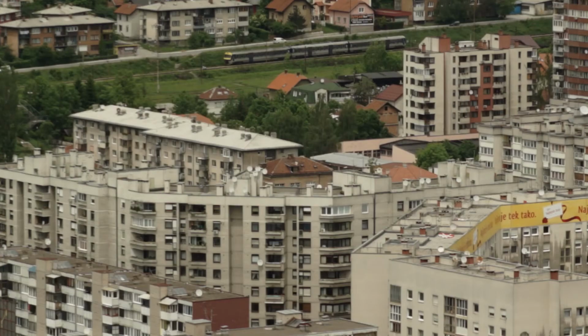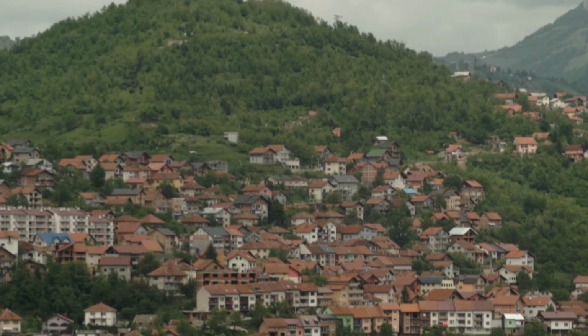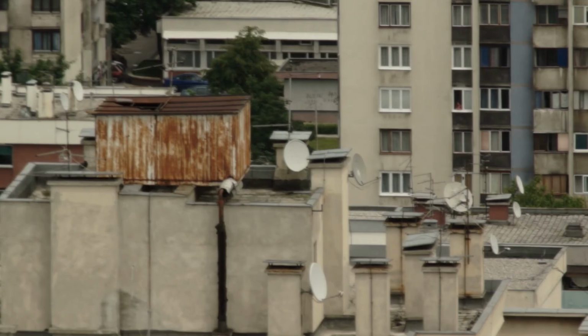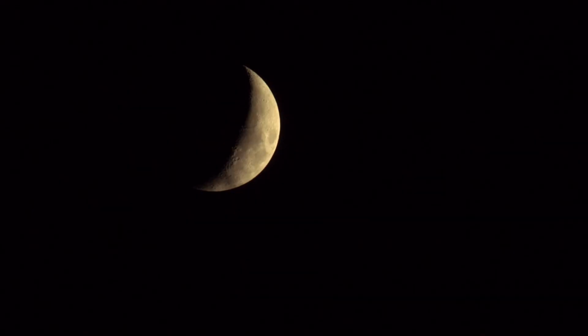So I had to stabilize a few shots, doing maybe some rolling shutter corrections, but I think they turned out okay. They're a bit hazy, or the light blooms a bit. I had to put on a little bit of sharpness, and they are on the verge of being useful, but I don't know, I like it.